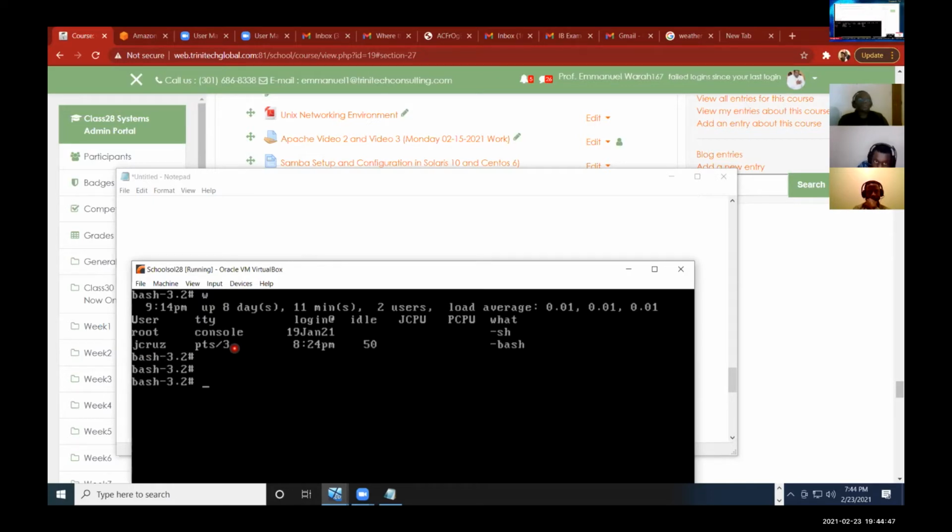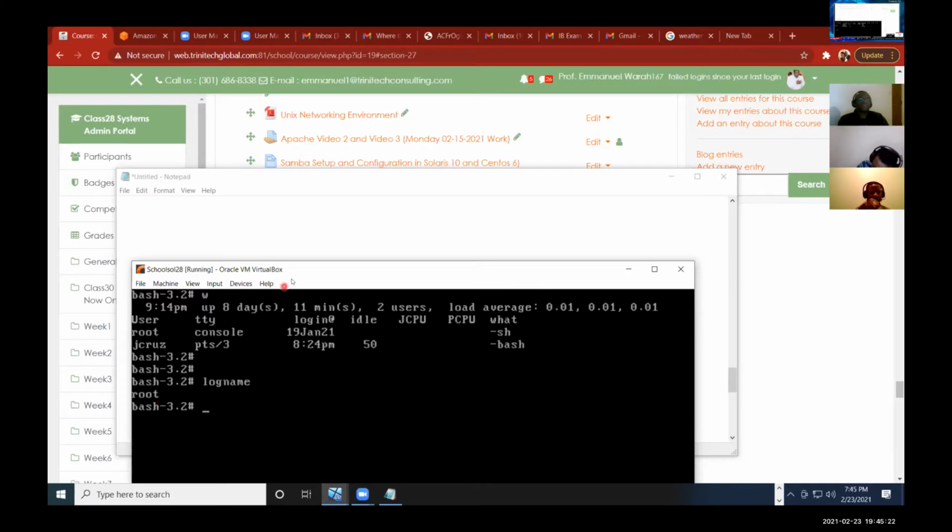You isolate the user, because once you log in as a specific user, that script has to act on that specific user, not any other user. So how do I get my script to identify the user that's logging into the system? What command will help me do that? Not grep, not login, but logname. Logname tells me who's currently logged into the system.